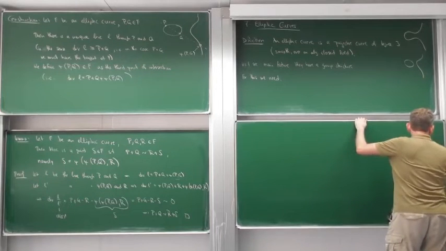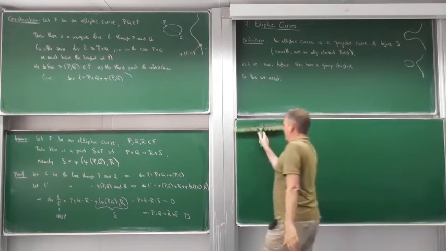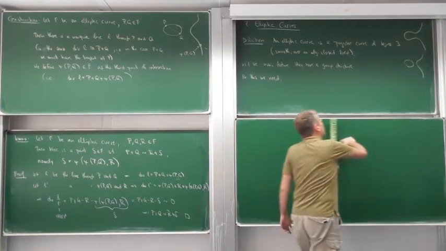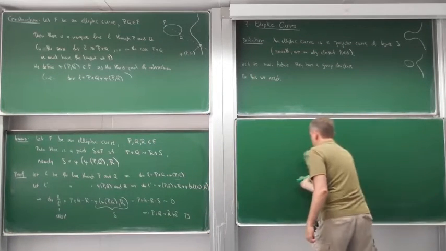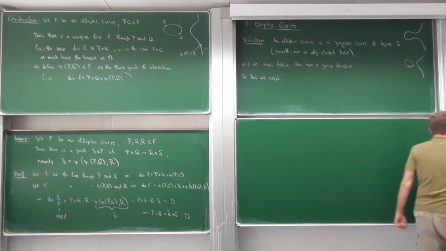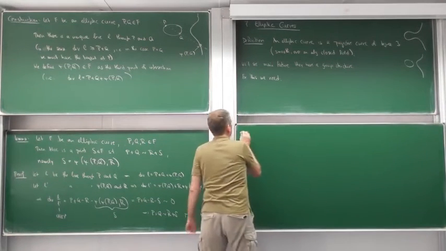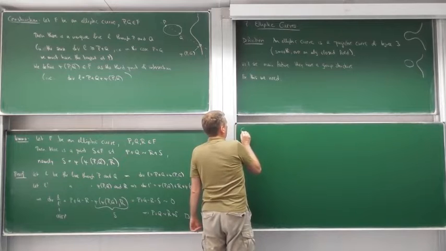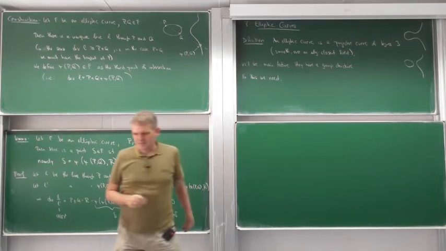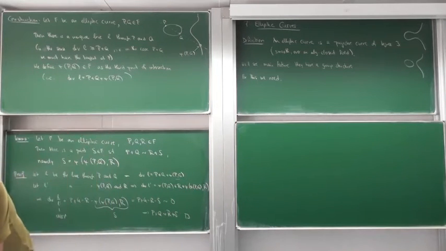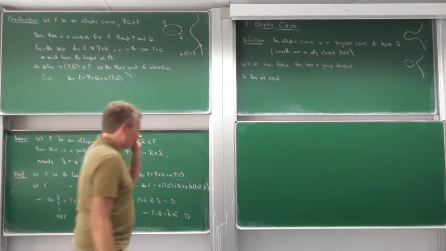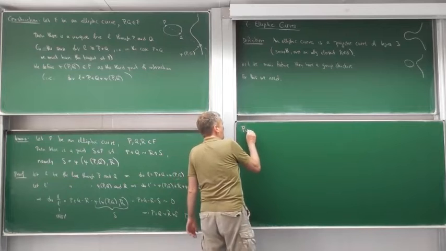That result we can now use to show that our map phi that we have just introduced, the set theoretic map between the points of a curve and the degree 0 Picard group, is a bijection for elliptic curves. So that's a proposition or corollary. I mean, it is sort of a corollary, but it's so important, I call it a proposition.